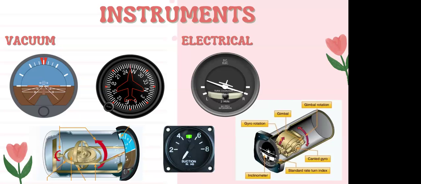So for the vacuum system, we have two instruments, which is our false horizon or our attitude indicator, which is going to be that blue above brown, little slingshot looking guy over here, and our heading indicator. Compass is center on the dash, but our actual heading indicator is part of our six-pack.